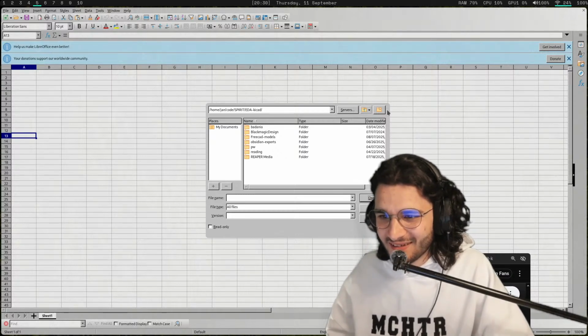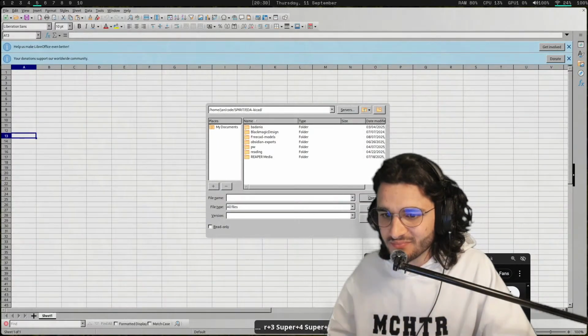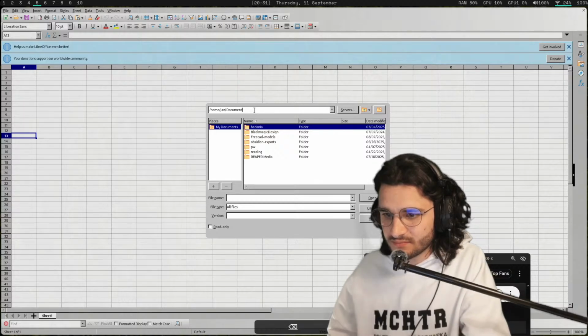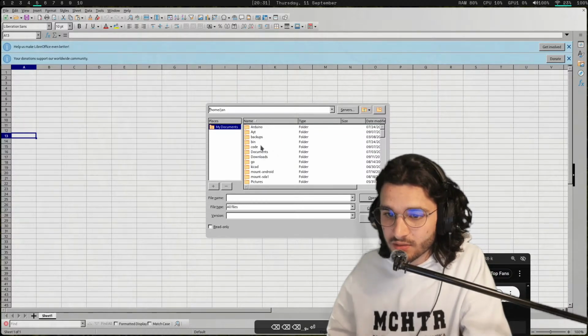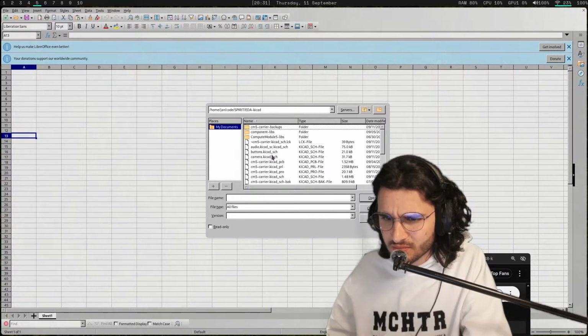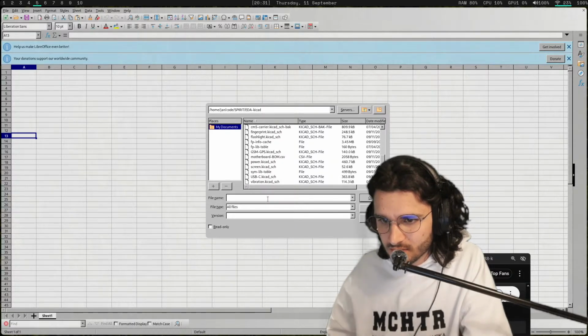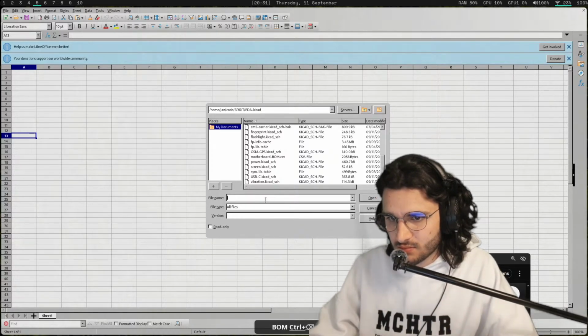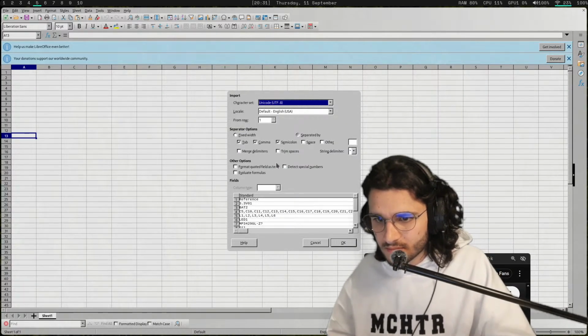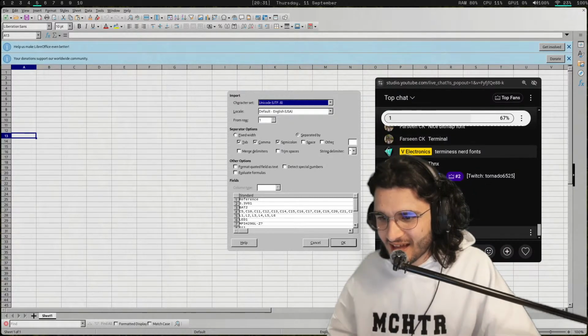What is going on? Oh, you press enter. Okay. Code. My eyes hurt. Where is it? There's no search function here. Okay. How do you like that?